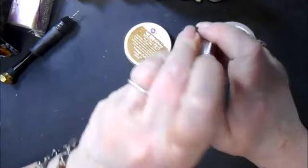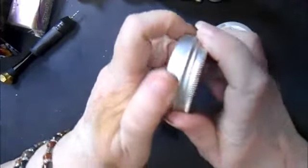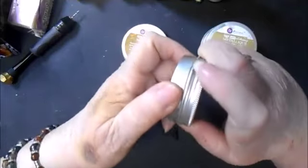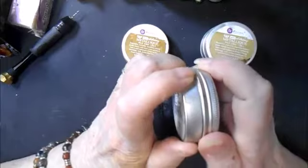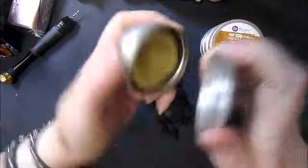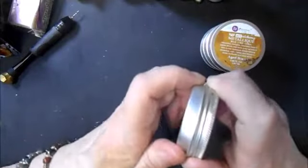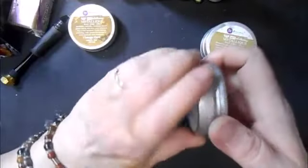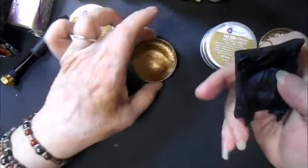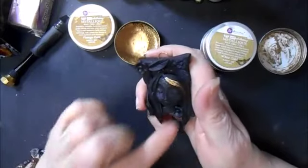Alright, now, I brought out both of the... this is the aged brass. This is the vintage gold. Because I wasn't quite sure which one I wanted. Thinking it's the aged brass, but let's check. Yeah, aged brass. Okay, I'm gonna go for the aged brass first. Just because it's my short fingernail.